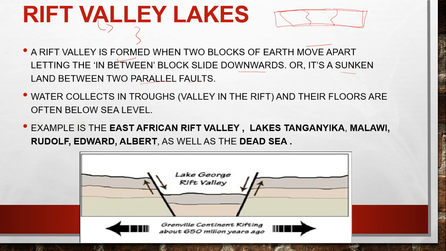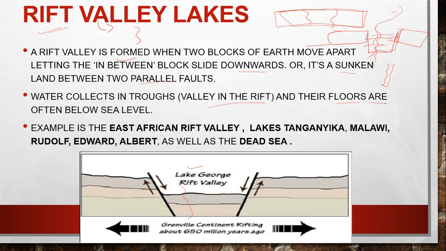The next type is the rift valley lake. In a rift valley, there is faulting — a portion of the land subsides, forming a valley. Rivers start flowing through that rift valley, and water collects in troughs along the valley. The faults are often at a low sea level. Examples in the East African Rift Valley include the Dead Sea, Lake Malawi, Lake Rudolf, Lake Edward, Lake Albert, and Lake Tanganyika.